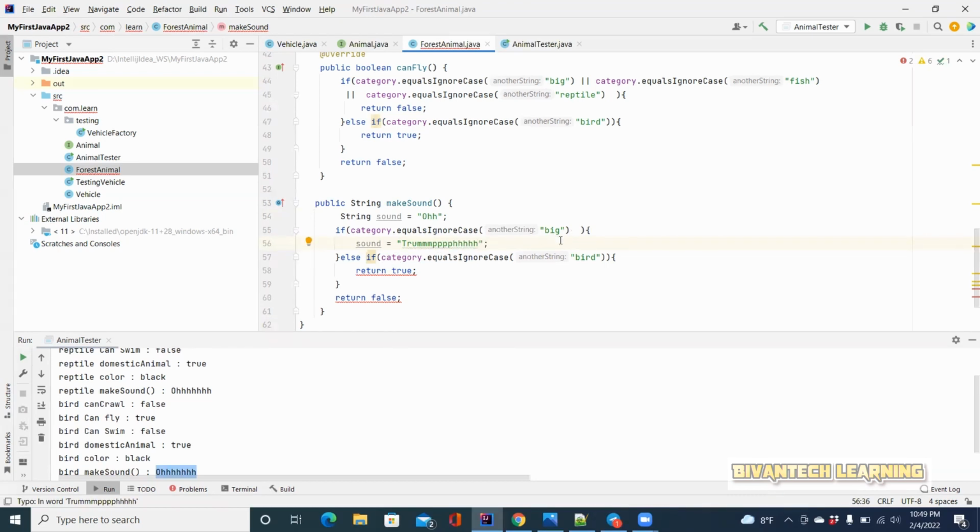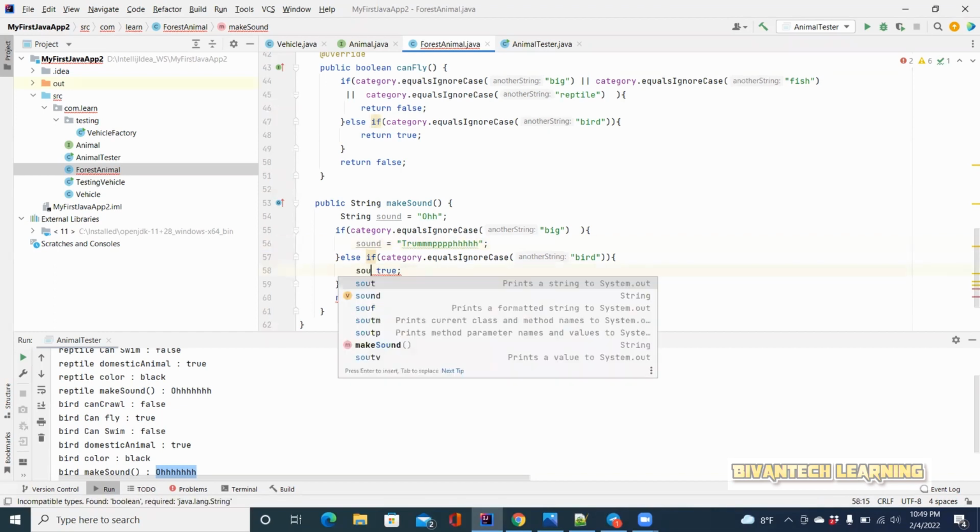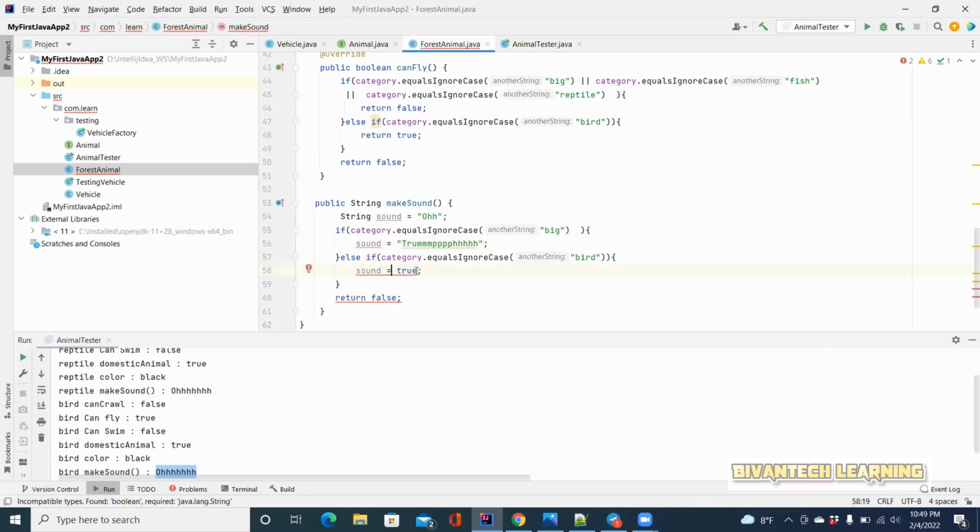Some sound it is making. If it is a bird, let's say make the sound equal to chirp, anything, just a logic.